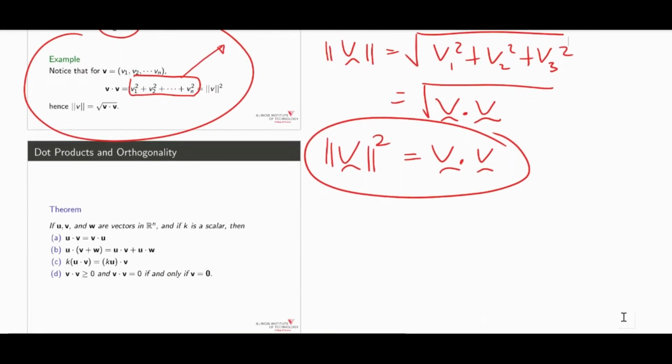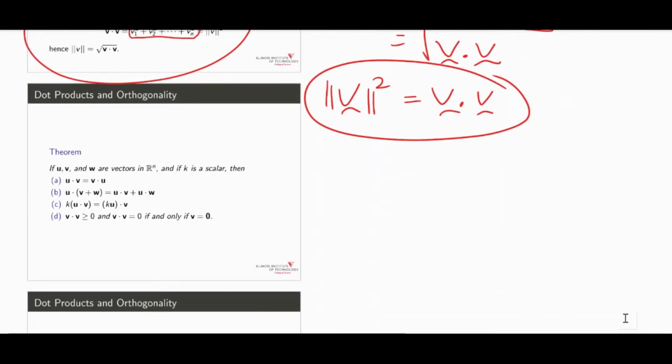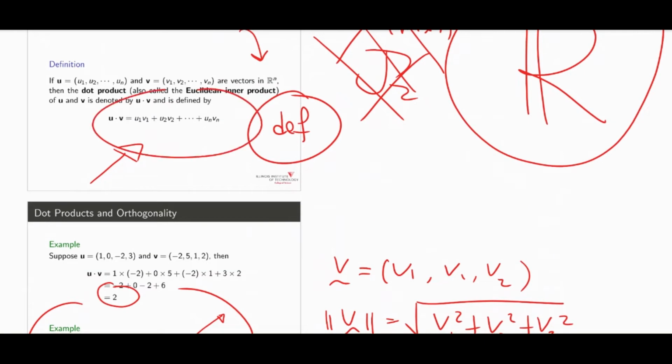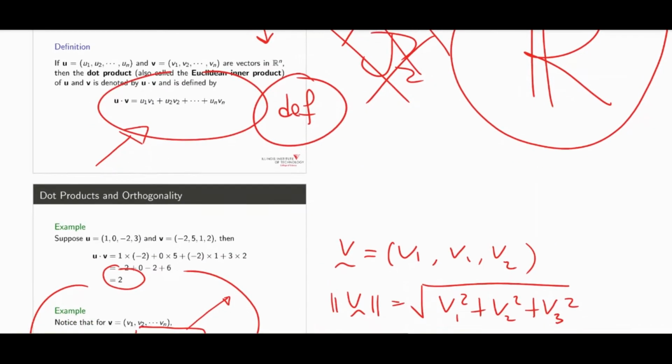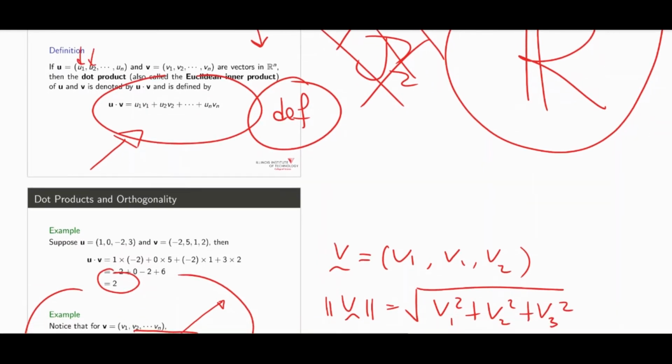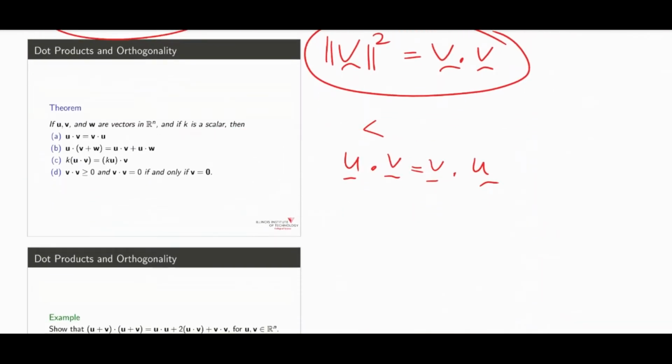Okay, so now some of the properties of dot products. It shouldn't be a big surprise that the dot product is commutative. u dot v is the same as v dot u. If you look at how we define the dot product, you can see that u dot v and v dot u are obviously the same thing, because the components inside are real numbers, and real numbers are commutative. So u1 v1 is v1 u1. It's not a big surprise that the dot product is commutative. The dot product is also distributive like this. You can distribute.